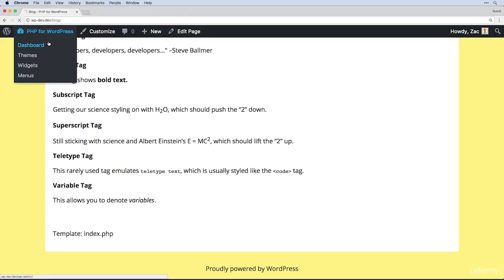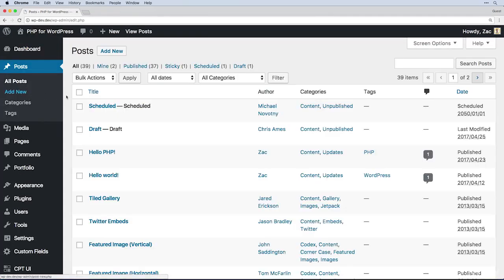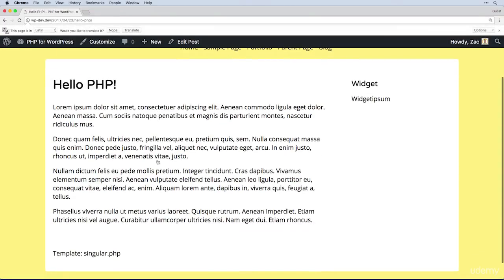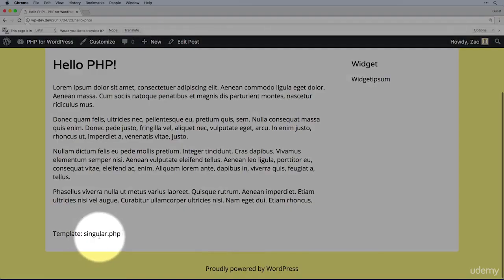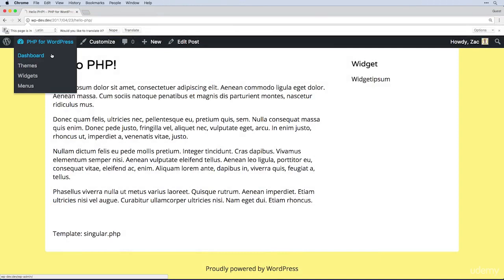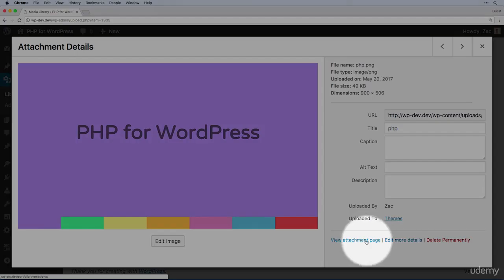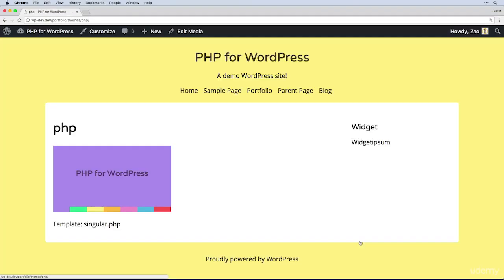In the same way, let's see what would happen if we go into an actual post and view it. We don't really have our navigation set up completely, so. Okay, that's also falling back to singular. And the last one we said would fall back to singular is if you ever view an attachment page. So that attachment page, hey, that's falling back to singular.php too. Great, this is working just how we would expect.